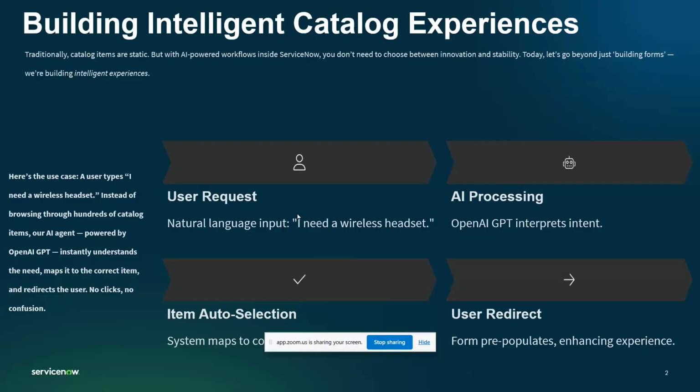Now what happens after this? The request will go to the OpenAI platform, which I will show you. On that particular platform, an agent will be deployed to do your work. You will just type, I need a headset or I need a laptop. This OpenAI platform will deploy an agent that will come back to your ServiceNow, scan your catalog items and suggest what headset is available, only those which are active in your platform.